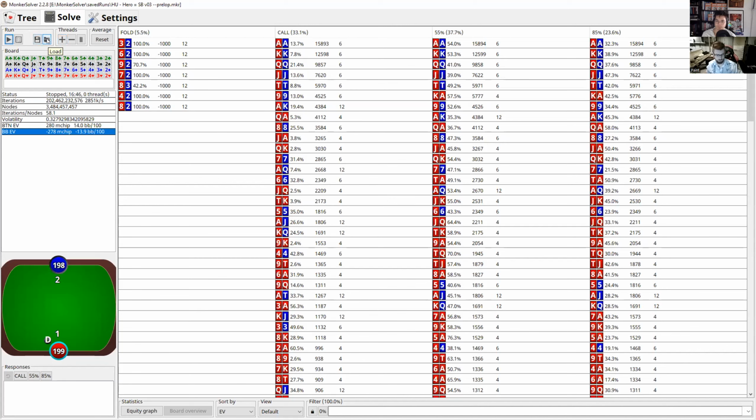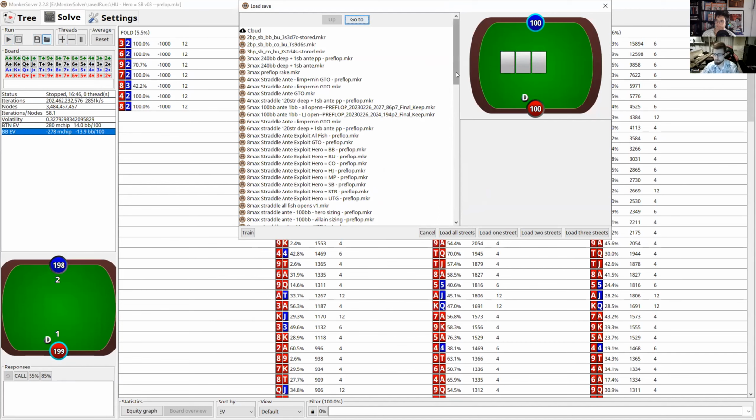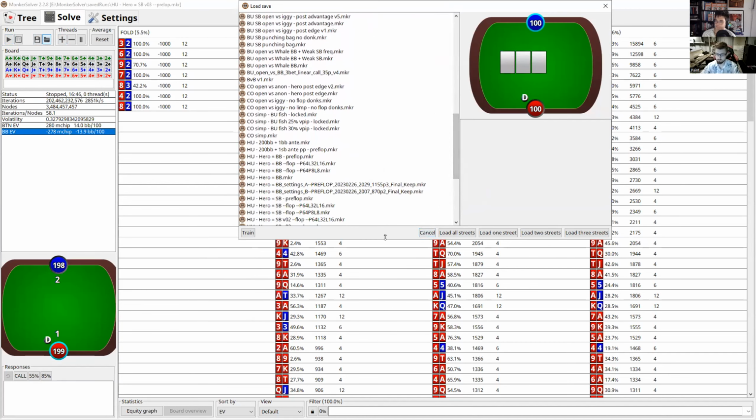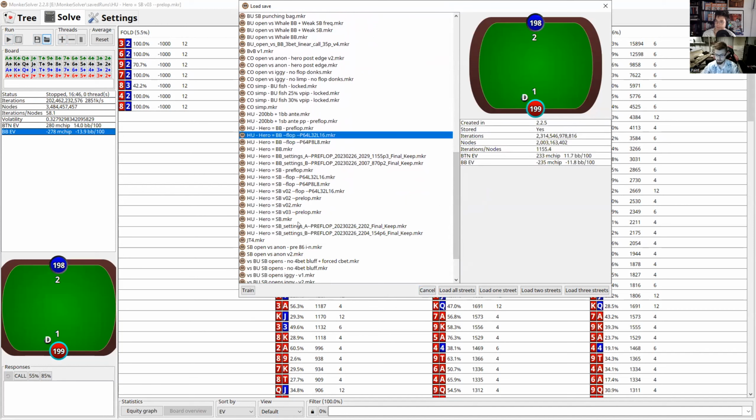Okay, so you want to go with your hands? Yeah, so one thing you can do is load in the flop here. If you go to this big blind, this is for you in the big blind and for you in the small blind. So you can load the flop strategy. This is the flop version, and that's with the 5x ISO. I don't think I've uploaded it yet, but you can use this one in the meantime.